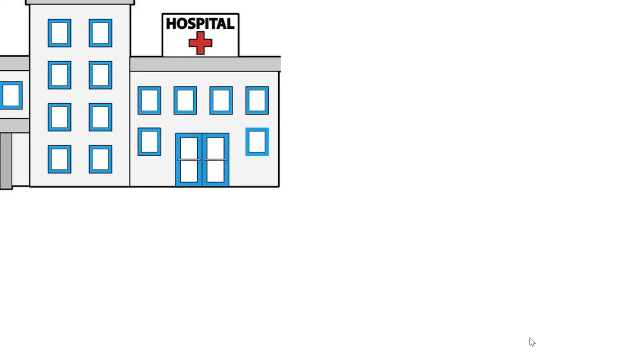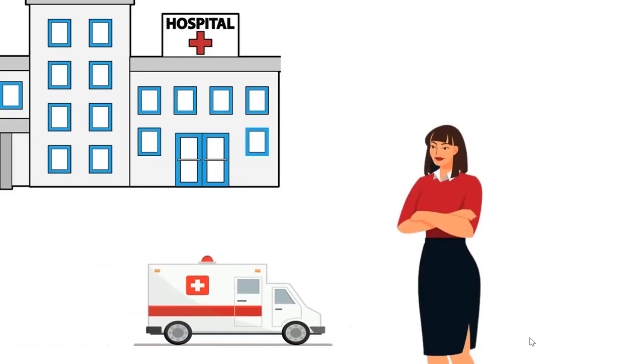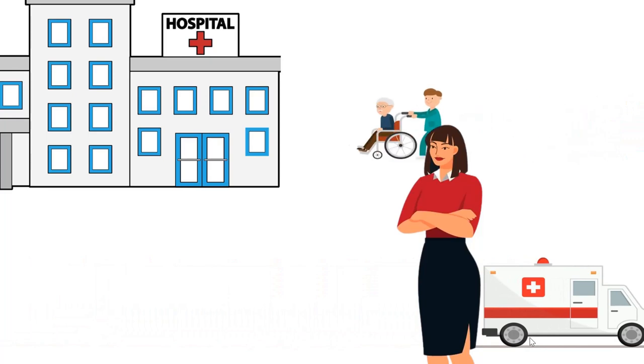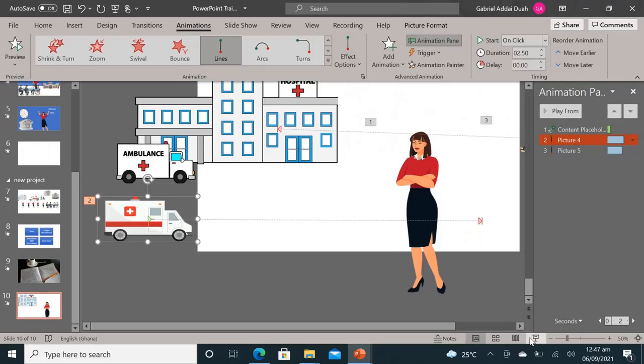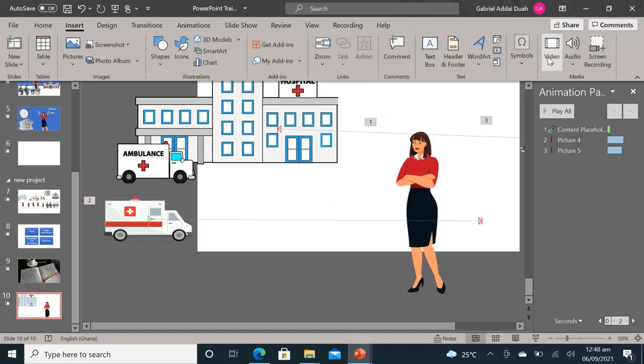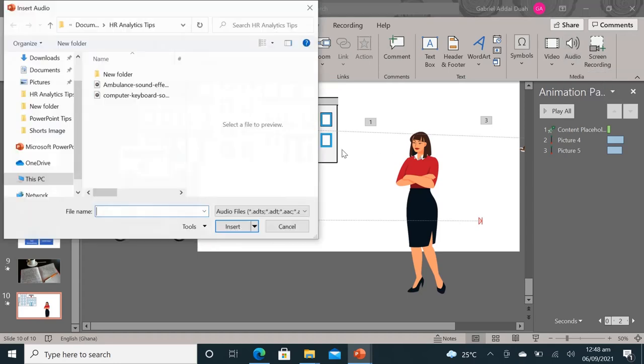So these are some of the few things after reducing the speed. I think it is okay now. Wow, I think it's better than before now. And these are some of the exciting things you can do to create an engaging PowerPoint slide. Aside from that, you can create this as a video, as an advert to promote a product within your organization. This is just the beginning. These are just some of the few things I will take you through.